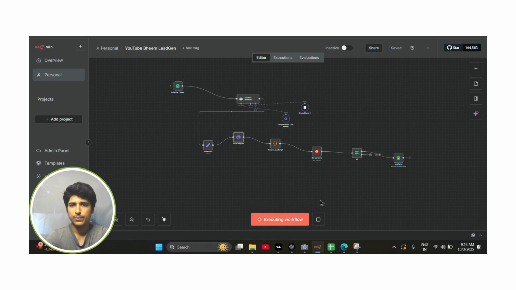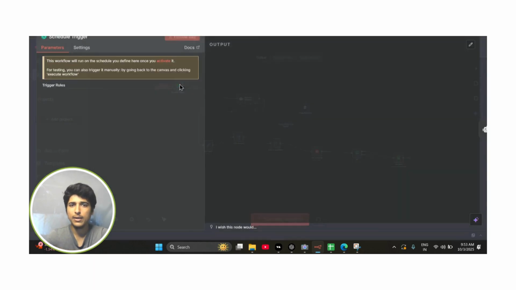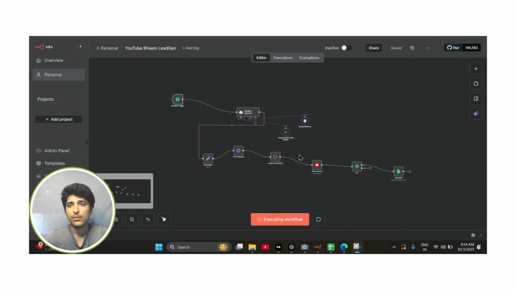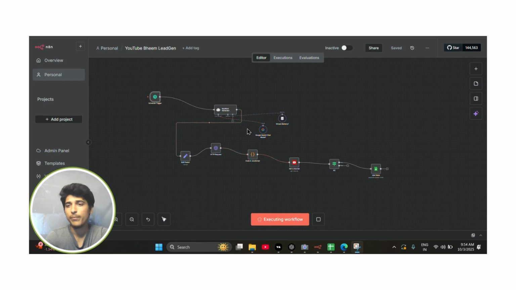And if we execute the Google Sheet node here, easily we get leads each time. The ratio of quality leads depends only on the keyword. If the keyword is specified and targeted well, then definitely we get 20 to 25% of the 50 items. That's a very good ratio for getting good, qualified, and enriched leads with just one click on YouTube. So that's what my system does for you.